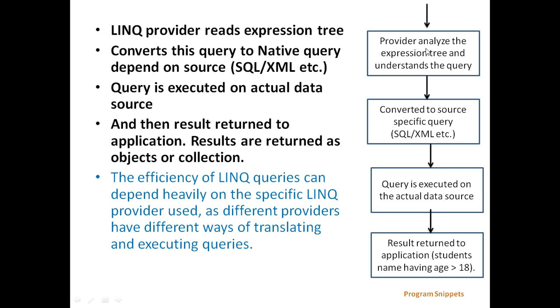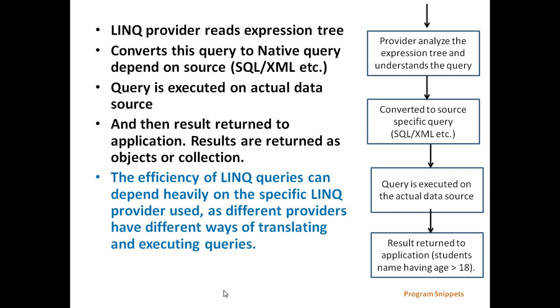Here you will see, the provider analyzes the expression tree and understands the query and converts this query to a source specific query, and then the query is executed on the actual data and it will return the result to the application, that is student's name having age greater than 18. The efficiency of LINQ queries can depend heavily on the specific LINQ provider used, as different providers have different ways of translating and executing queries.